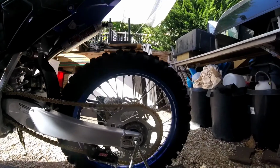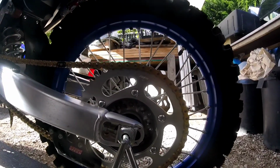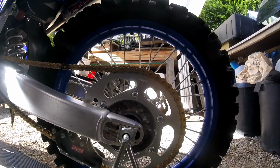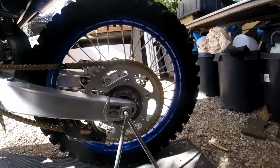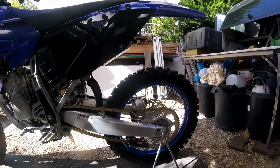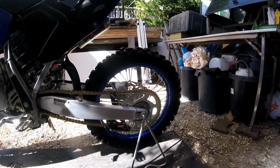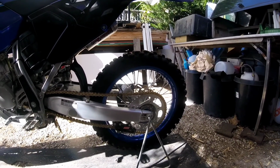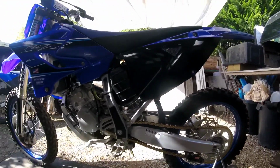So in the past, on my 2010, I had a 50 tooth and I had good luck with it. So straight away, right when I got the 2021, I got the 50 tooth, and it's pretty much not necessary, but it gives you a little bit more torque in each gear. It just gives you a little bit more pull. You have to kind of shift through the gears a little quicker. You don't have as much top speed, but for me, just kind of my style and where I usually ride, it's kind of just a comfort thing for me, preference.